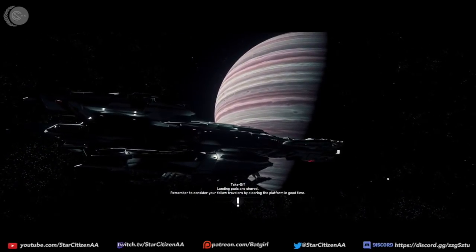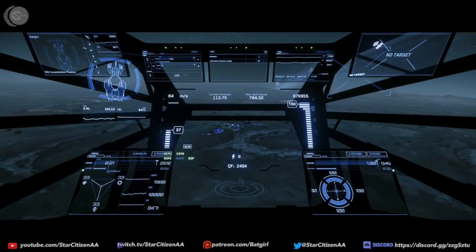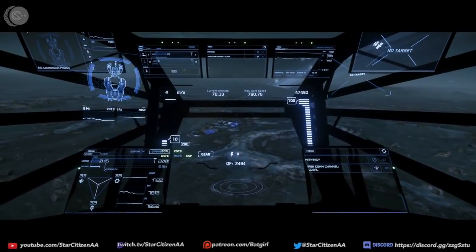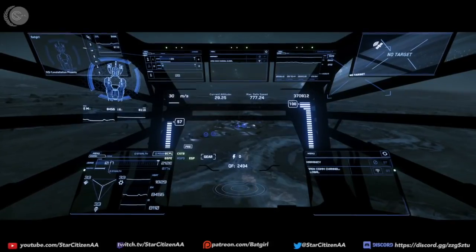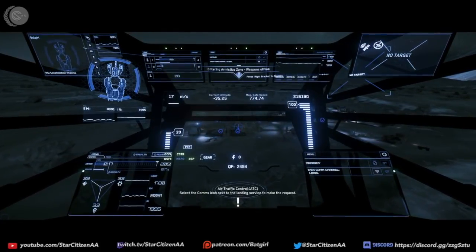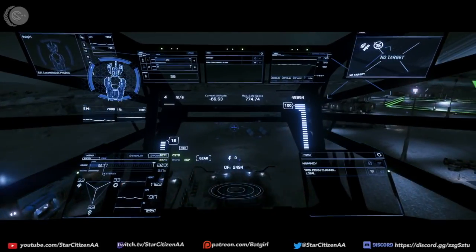I did a video walking around the Constellation early on and was just floored by how beautiful it was — I'd never seen anything like it in a game before. Then they came out with the Phoenix and the Hartwell music piano, and all I could think was 'this is the ship I have to have.' I could have org events here, parties. I looked at it like this could be the Queen's ship, because in our organization, the Enabler, I'm the Queen — ruling more like King Arthur with a round table, going to my lieutenants for major decisions.